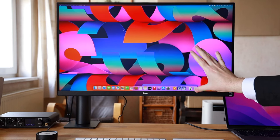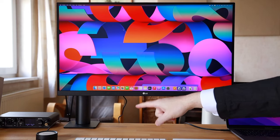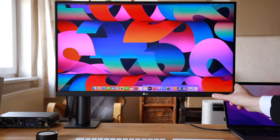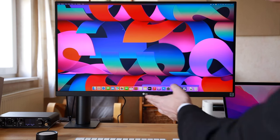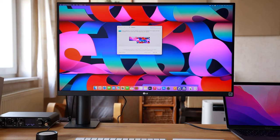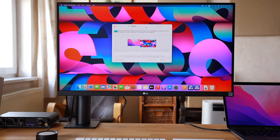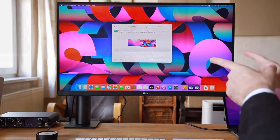I like this LG monitor not only because of the very nice monitor arm — you can swing it around super easily — but also because of the colors. This monitor has really nice colors. And what I also like about this 4K monitor is that it gives you various options for changing the size of text and icons, so you can make it bigger or smaller just to your liking.